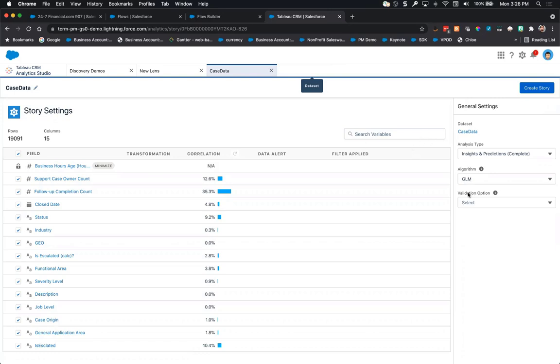And there's a new option for validation. So what does this mean? In the previous version of Discovery, in the Summer '21 release, trying to remember the release numbers, we did one type of validation, called cross-validation, which is a technique where we train the model, and then split it up 4 different ways.